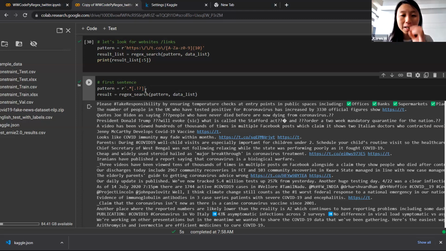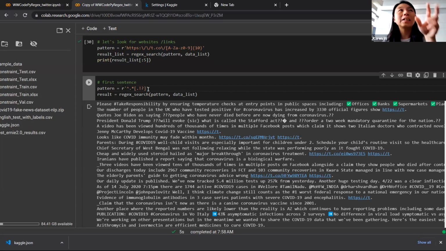I can also start it with this, which indicates that I need to start from the sentence.